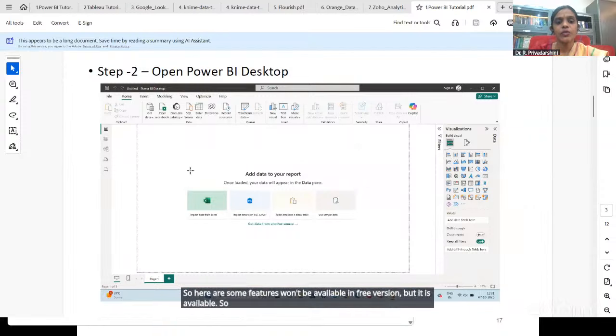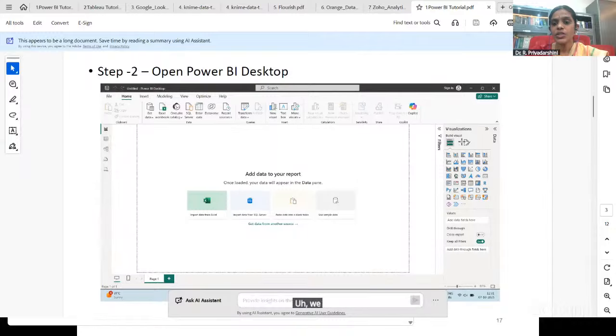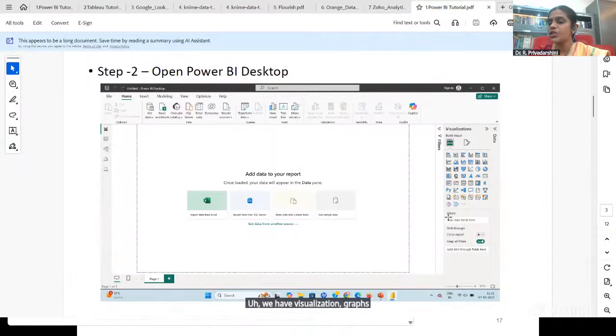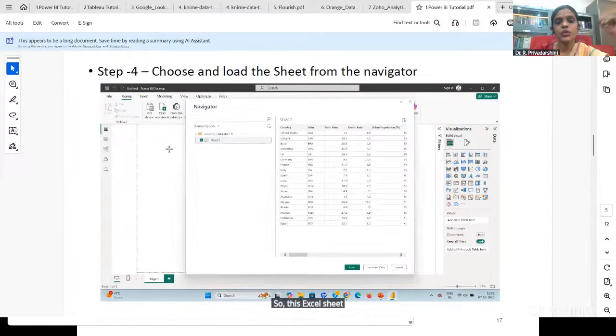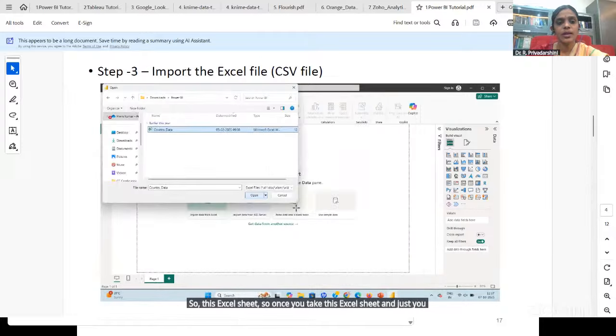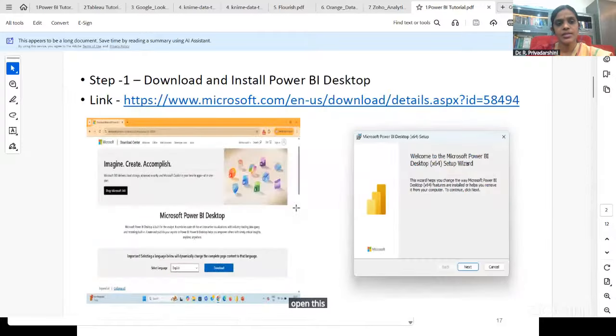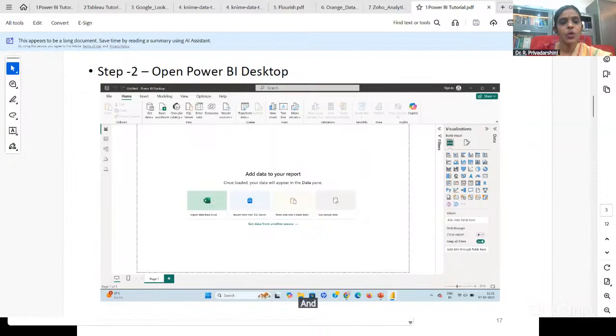If you open Power BI Desktop, we have visualizations: graphs, scatter plots, bar charts, pie charts, everything here. We have taken one country's data here in this Excel sheet. You can open it, and in Home you can import the data, Excel, add to report.